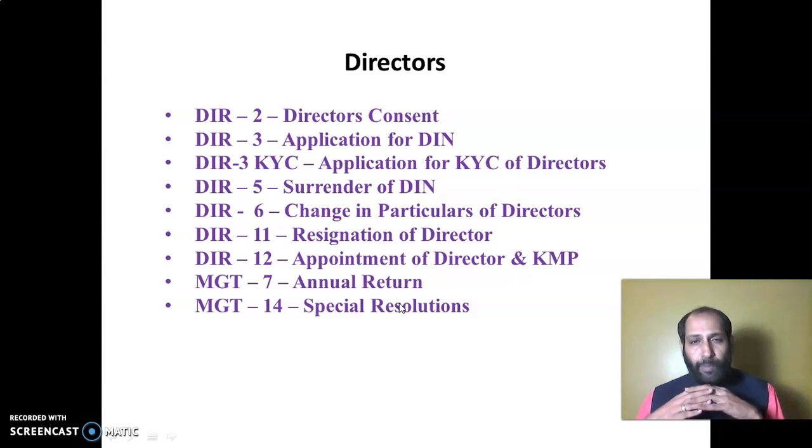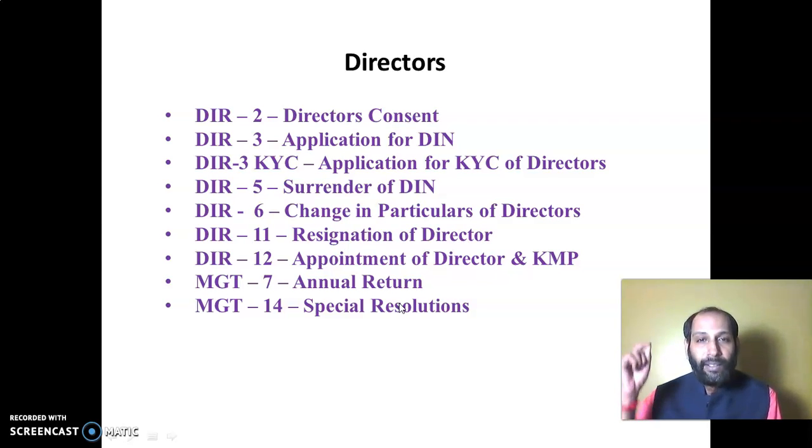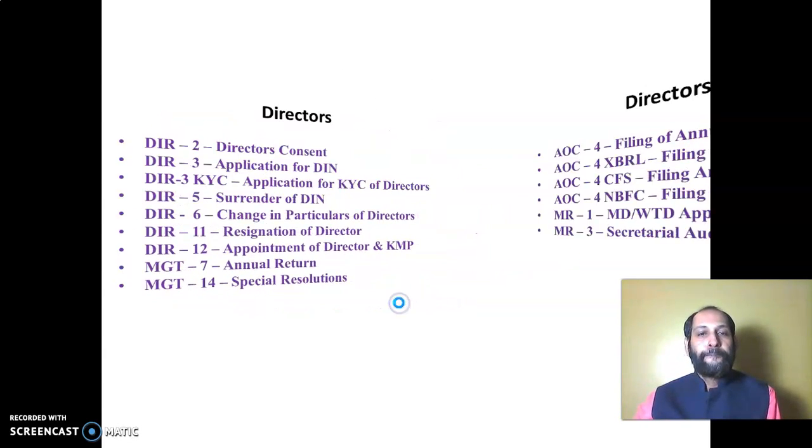So obviously, you will quote a few times that the company should pass a special resolution in the board meeting. You will write it in section 180, 181A, 1B, 1C, right? You will write it in loans to directors, wherever there are a number of areas in the Companies Act, in your syllabus, where a special resolution is to be passed. Whenever you write special resolution, you write in the bracket that the certified true copy of the resolution is to be filed with the Registrar of Companies within 30 days in form number MGT14. This is the way to quote. We'll go to the next one.